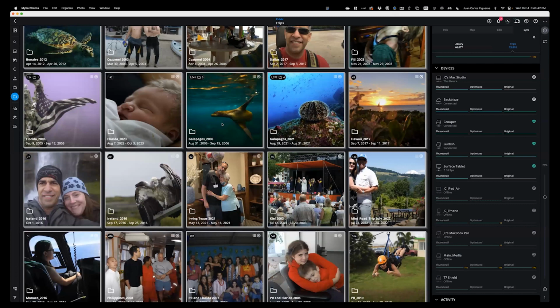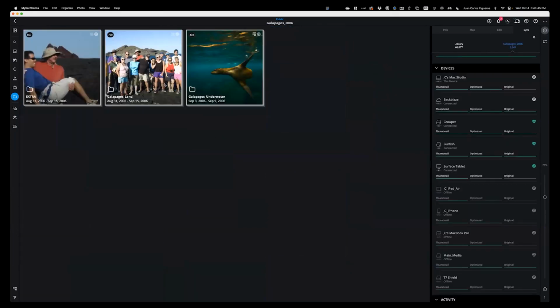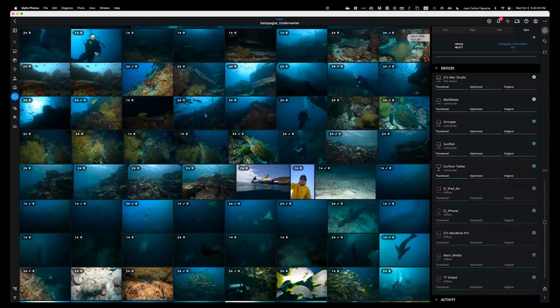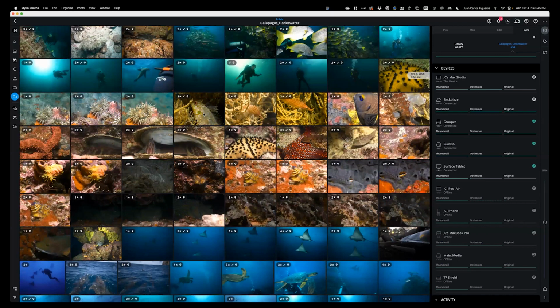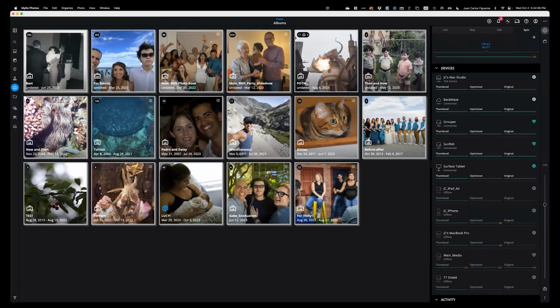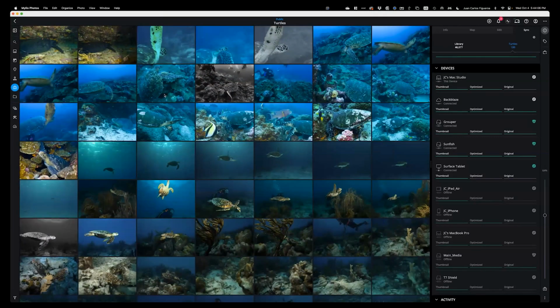All right, so I can demonstrate what Angela was talking about. A folder is the place where your files actually live. I can go here to the Galapagos 2006 folder and go to underwater, and there'll be photos of sharks and dolphins and other animals here. That's where I go to find the photos that I took of a dolphin or other marine life for that particular trip. But I also have albums that are virtual collections, and I can go to the turtles album, and here I have all the photos of turtles that I've taken all over the world.